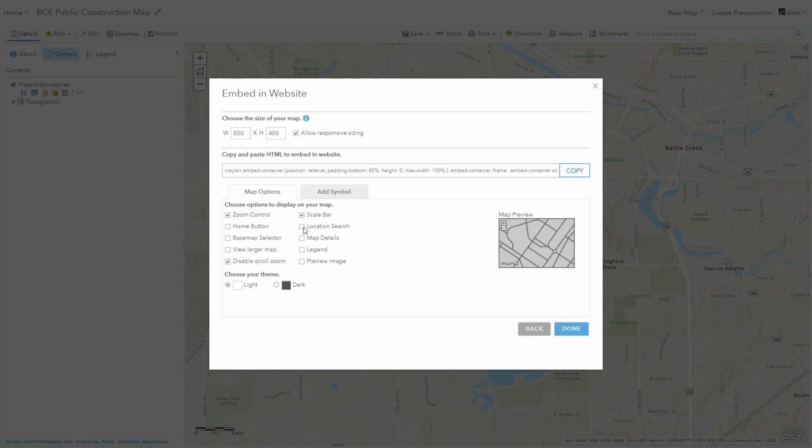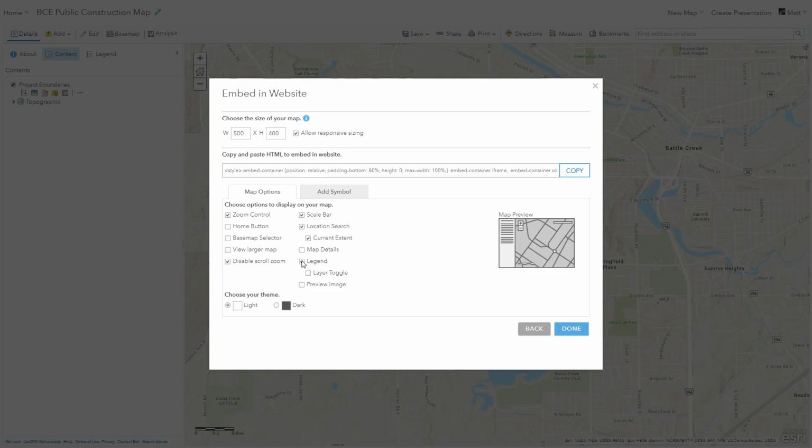So of course I want to add in a location search like a lot of the maps that we showed today, because ultimately people are interested in the things that are close to home. So I want to give them the ability to search for an address. And the second thing I want to do, maybe I want to put in a legend. So I have these color-coded project boundaries, but they don't mean anything if there's no legend to really understand what those colors mean. So I just checked 2 boxes, and over here in the map preview, I'm seeing things pop up and go away. So it's kind of giving me an idea of what this is going to look like.